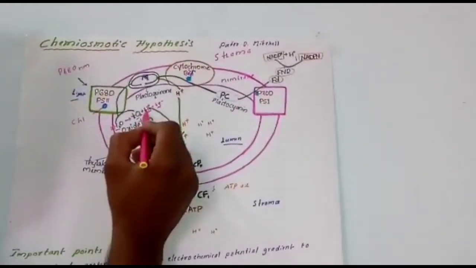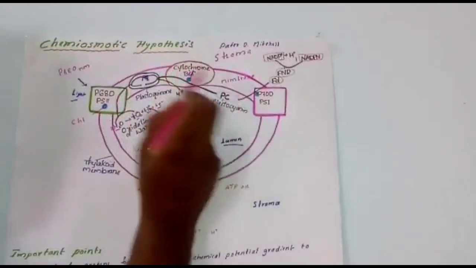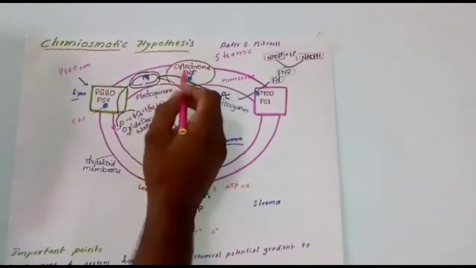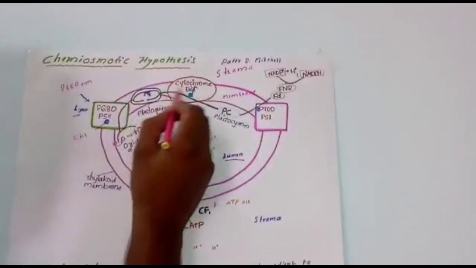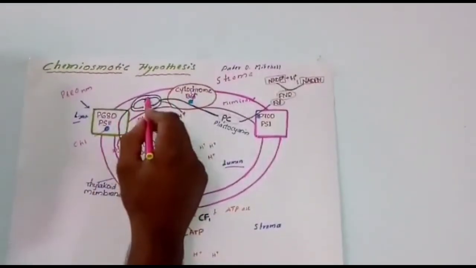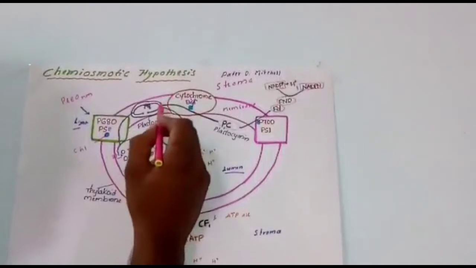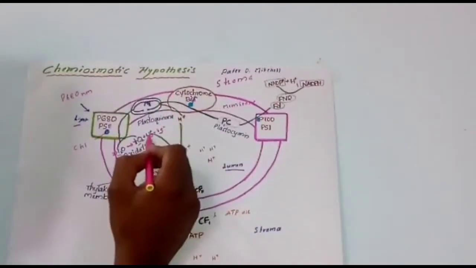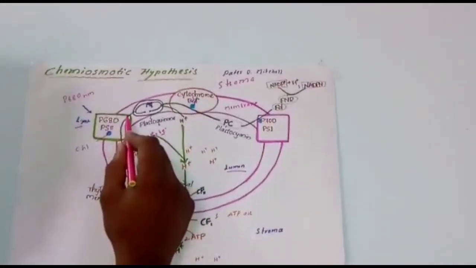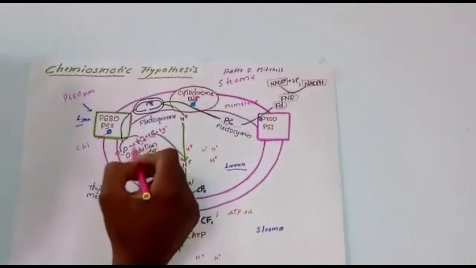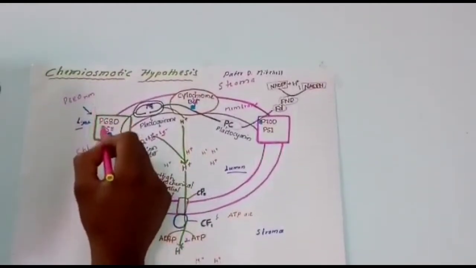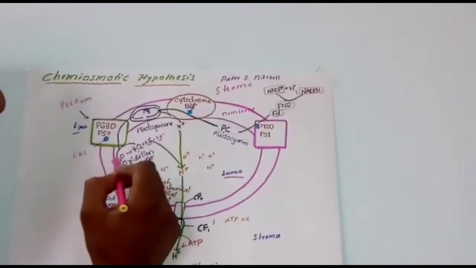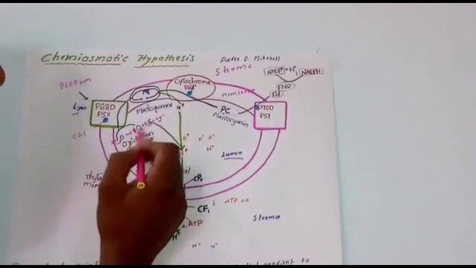These protons are not accepted by any proton acceptor, as there is no proton acceptor present. But electrons are received by electron acceptors, that is ferredoxin, cytochrome F, cytochrome B, and so on. Protons are not accepted by any proton acceptor. Then from time to time, water molecules keep splitting. The light is absorbed by photosystem 2, then it impacts the water molecule, and water molecules split.